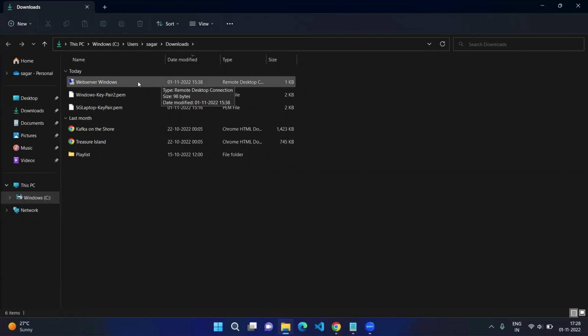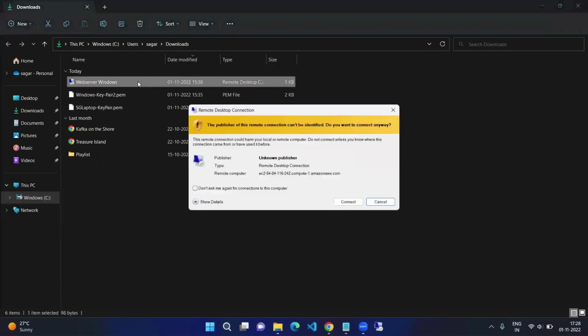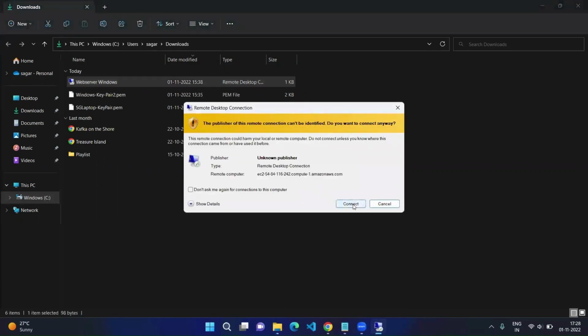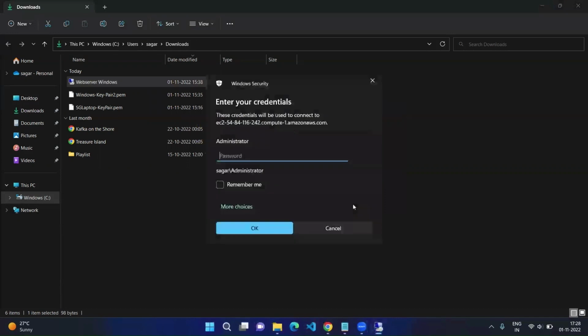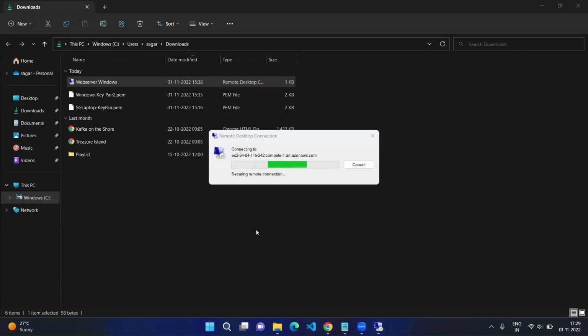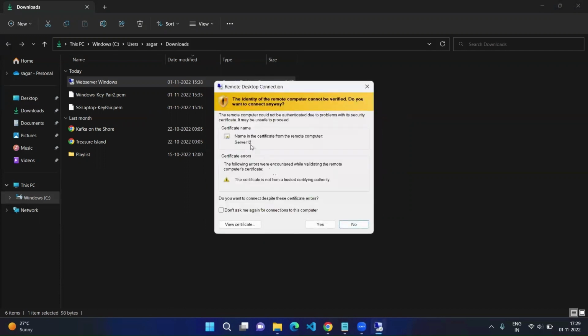And so let's try if that server is rebooted, and we have to make sure that the password we are using is correct. Now it is taking the name as server 12 here, and click on yes.